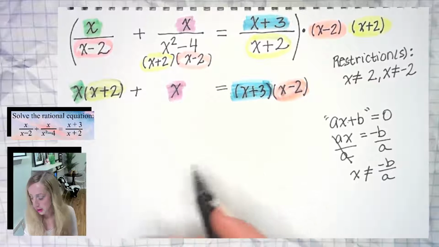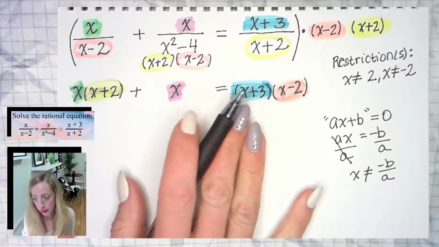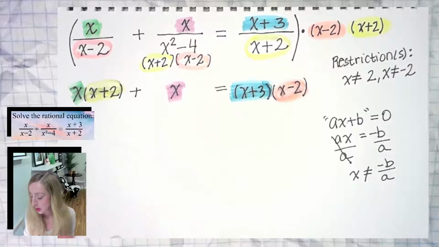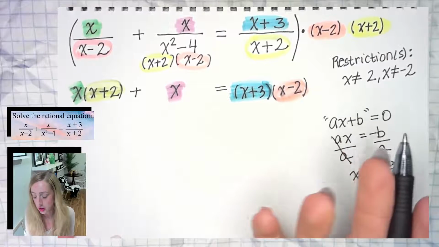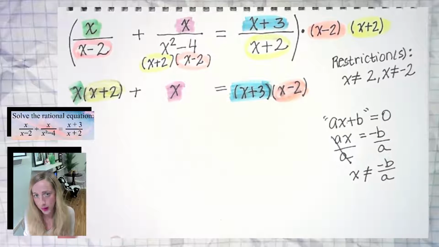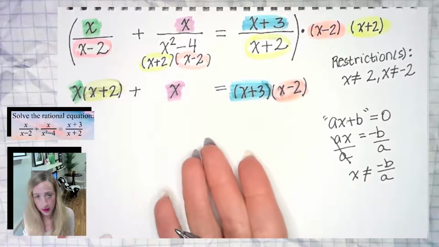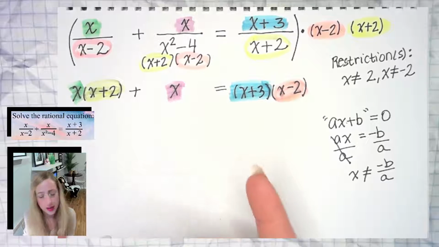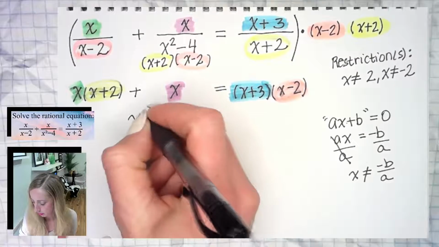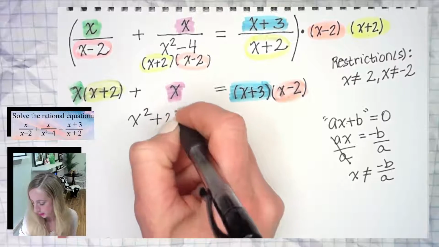Now, what kind of equation is this? We now have a polynomial equation. So step 1, recognize it's a rational equation. Step 2, factor all denominators. Step 3, state any restrictions on your variables. Step 4, multiply both sides of the equation by the least common denominator. Now, recognize that you have a polynomial equation and solve it like we've done this whole course, right? So x times x plus 2, we have x squared plus 2x.